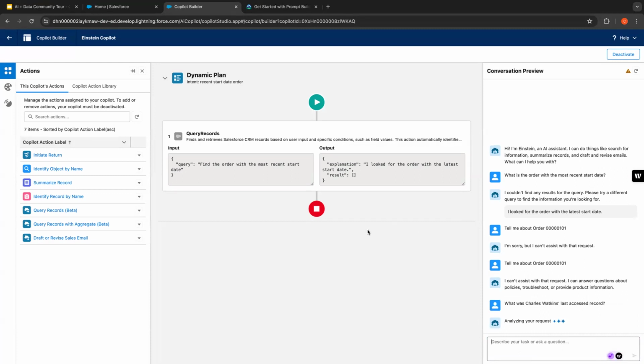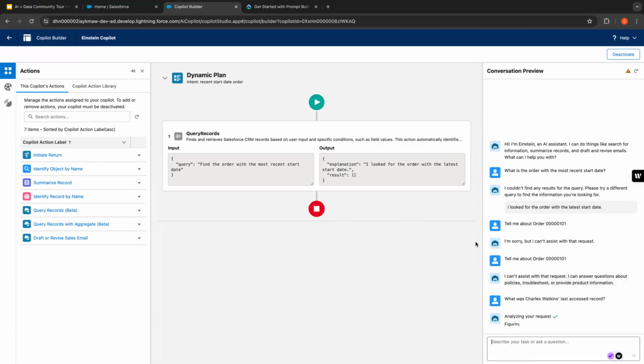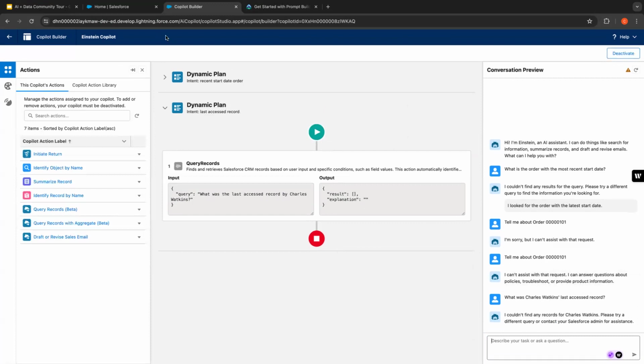It has access to your metadata, but I'm not certain off the top of my head if it would be able to create a plan for that specifically. Let's see here. Yeah, you know what I'm saying? Like, I want to know what Bob did. I want to know what Jane did. I want to know what Bill did. But I'm not any of those people.